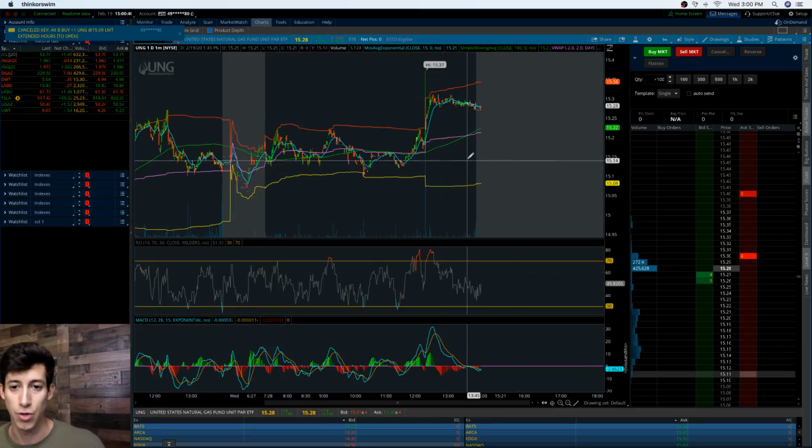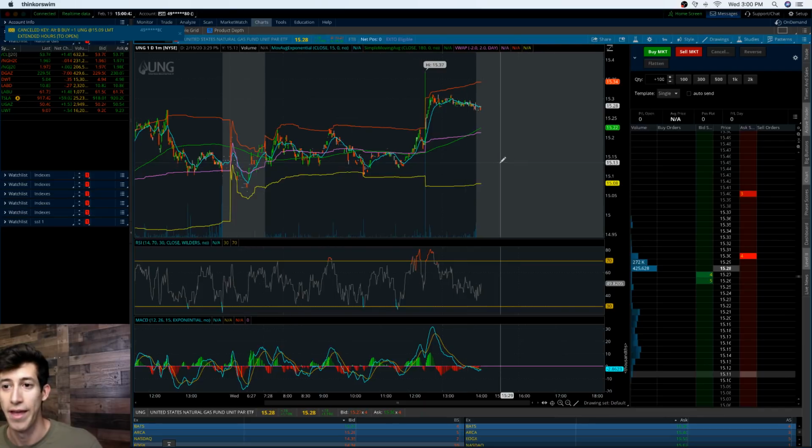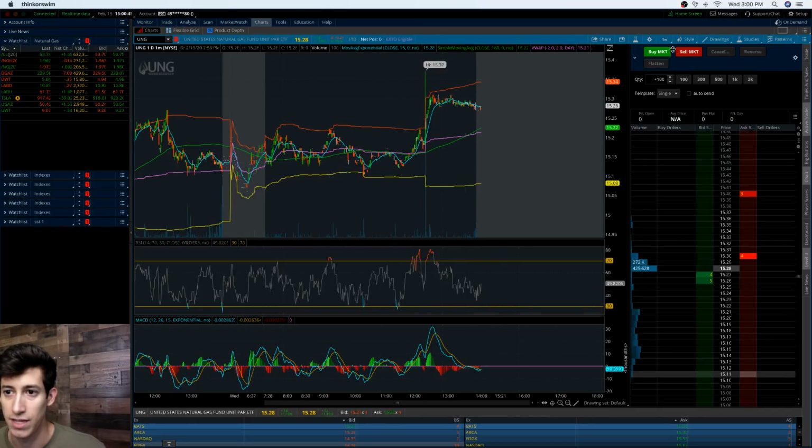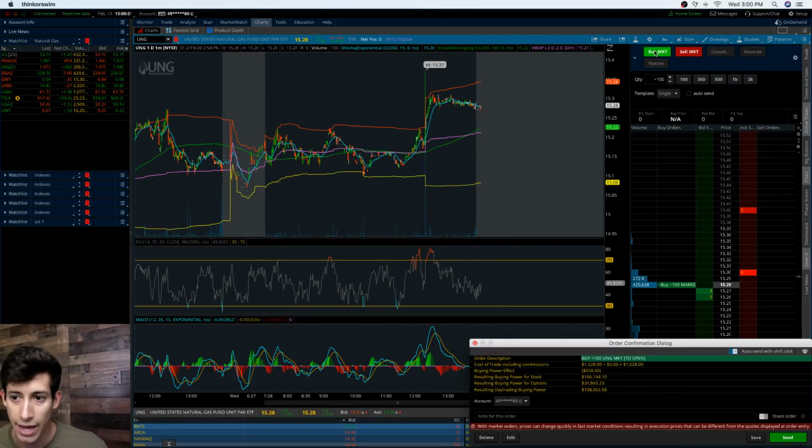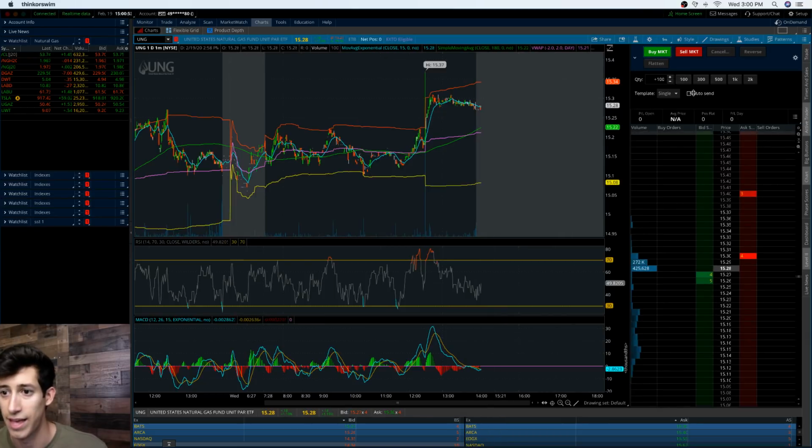But I wanted to show you how to use the actual active trader. There are many different ways you guys can utilize it. You can actually use this tab right here. So if you guys don't want to use hotkeys and you want to buy at market or sell at market and stuff like that, you can control that all with the active trader. There are so many different ways you can become a little bit more well-versed and more well-informed with the different resources that your brokerage or your trading platform offers. All you have to do is, again, practice.